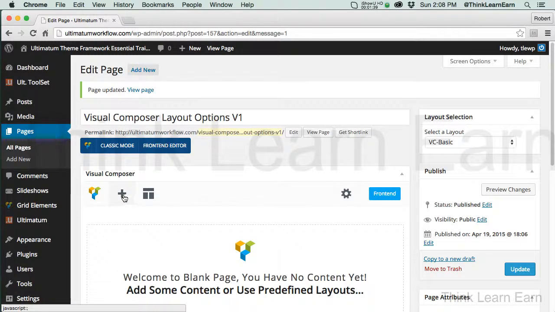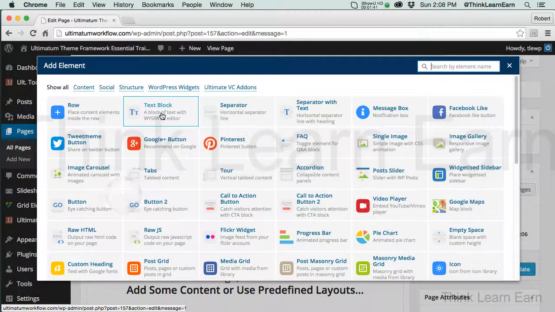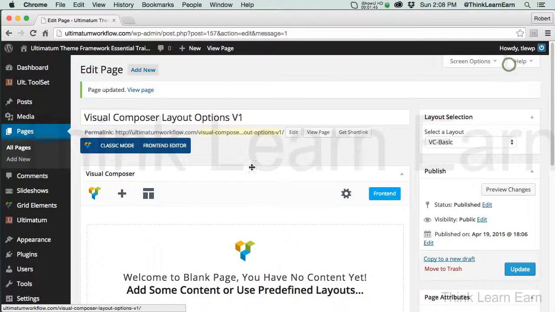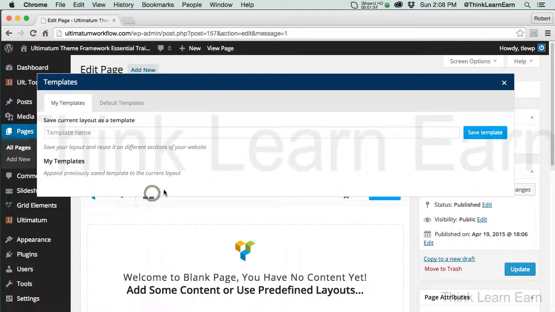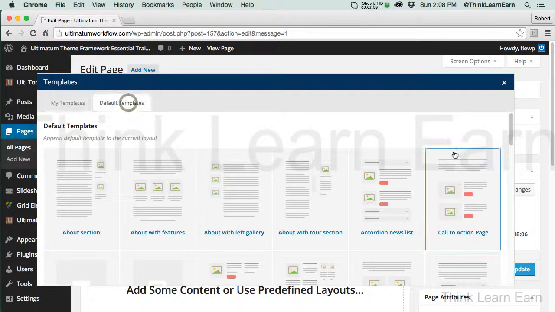Understand the difference. If I click here, I'm going to get elements that actually can be part of my template environment, or I can click here and get started with a base template, either default or create my own from scratch. So whatever you name your template, of course, is going to make sense to you next month, next year, etc. So I'm going to click right here under templates, and I'm going to pick my default templates.